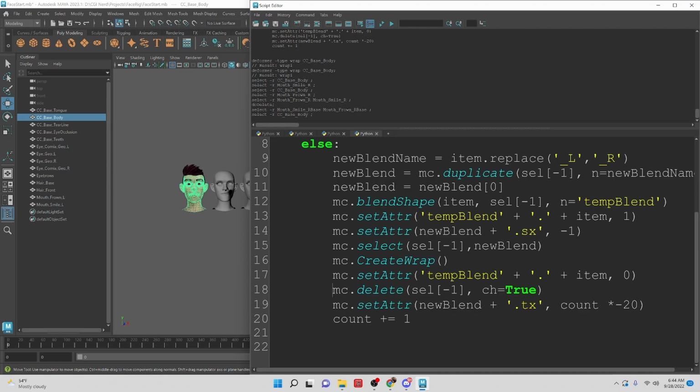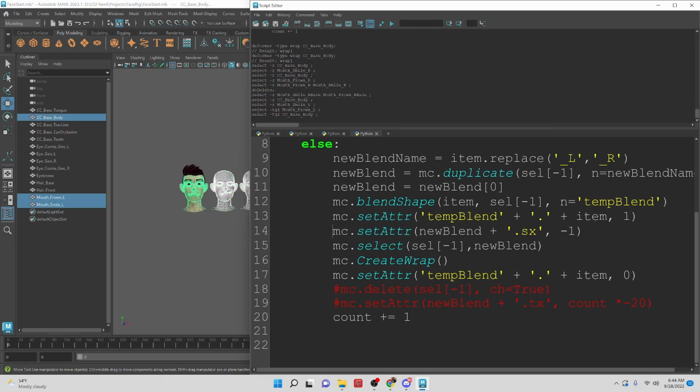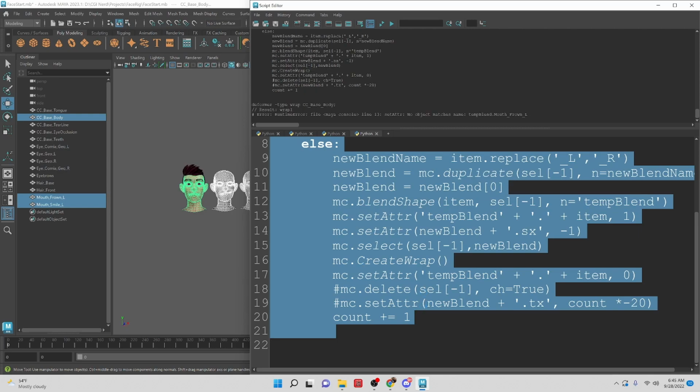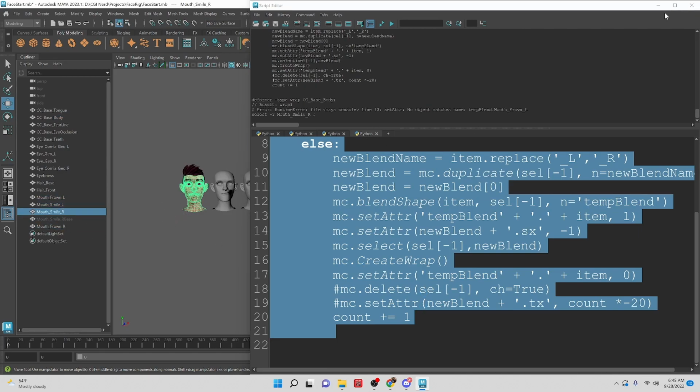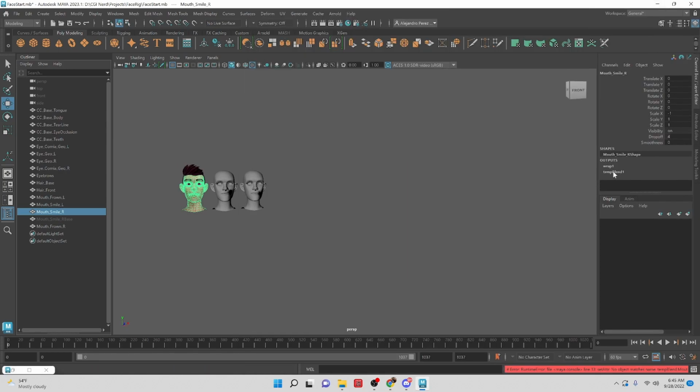So let's comment out the delete history and let's comment out the movement. It's going to break the code, but I want to double check that we have the selection in the correct order for the wrap to work. Okay, we can see it ran that error. Let's check this. We can see we have the blend shape and the wrap.